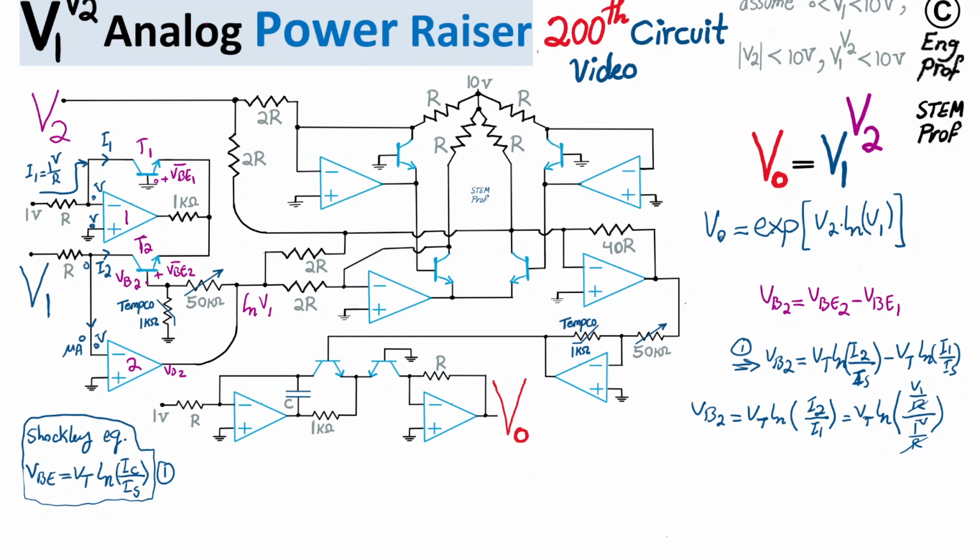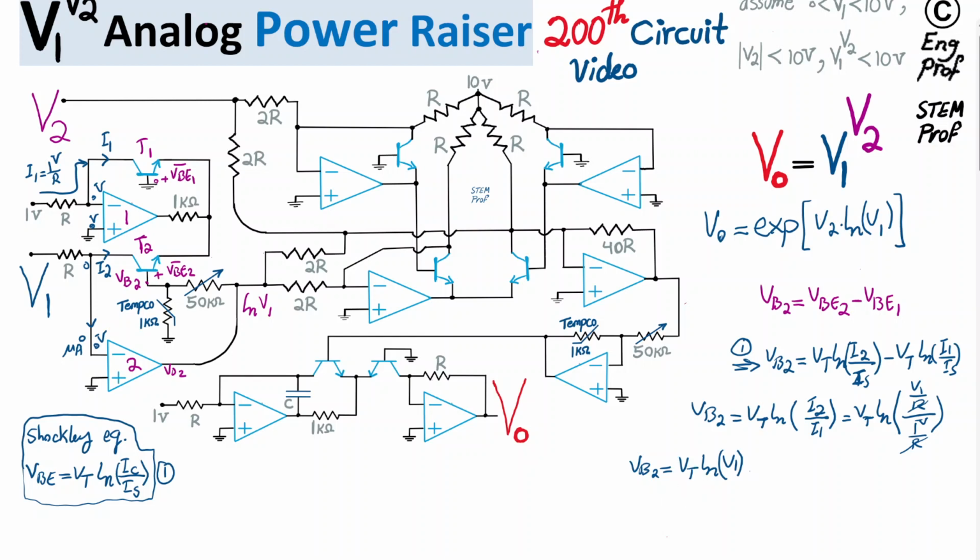Okay, so what happens now is we get to the point that the voltage of the base of transistor 2 is equal to, so I'm going to write it here, VT times the natural log of V1 divided by 1 volt, which I'm not writing. So there is 1 volt, basically, in the argument inside the natural log, which is dimensionless because it is voltage divided by 1 volt. Now, what is VT here, as we talked about?